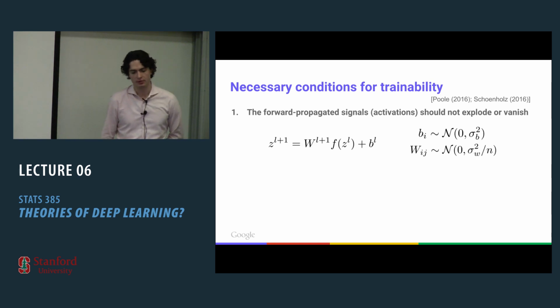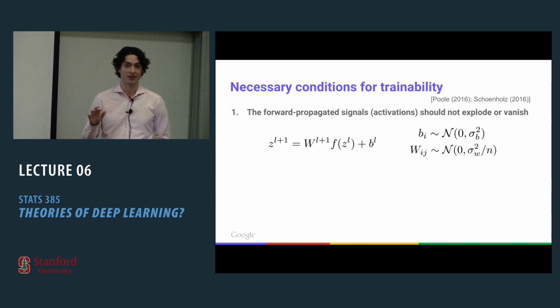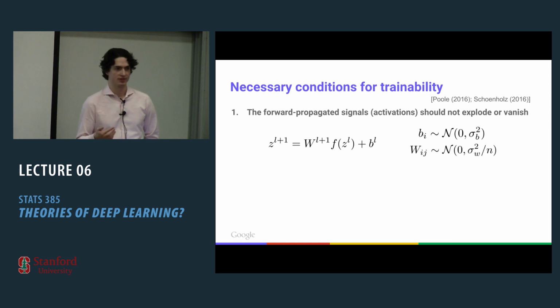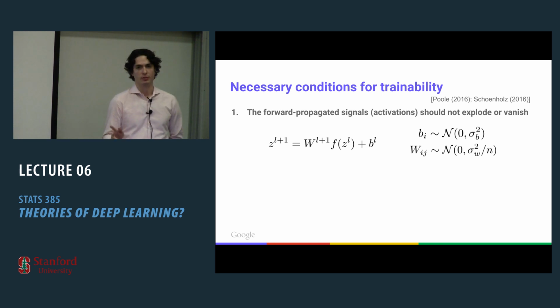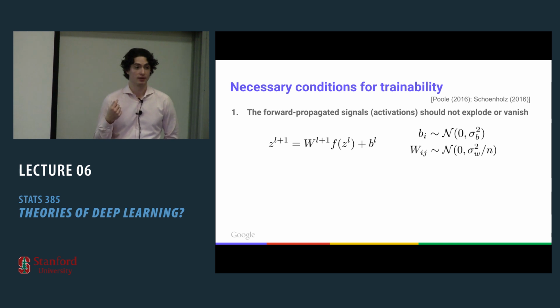And just to hash that out a little bit more, here I've written down the layer-to-layer recurrence relation between the pre-activation neurons, what I'll call Z. And at initialization, we'll take the biases to be normally distributed with variance sigma b squared, the weights to be normally distributed with variance sigma w squared over n, where n here is the width of the network. And we're going to be considering the limit of large width. So we need this factor of 1 over n in the variance in order to ensure that the variance in the elements of Z is bounded in that limit.